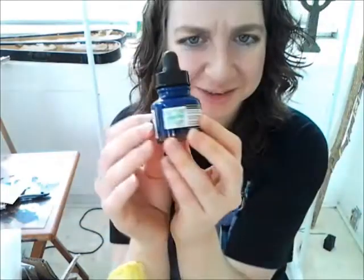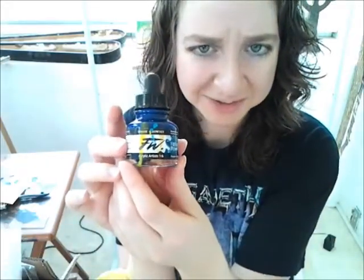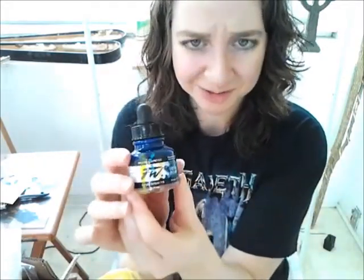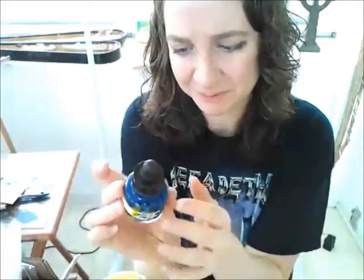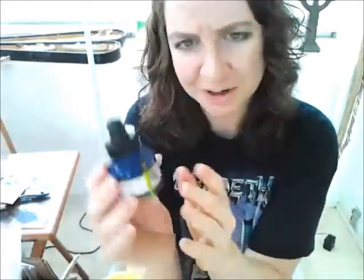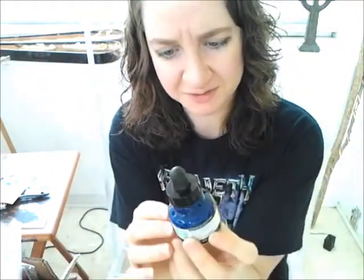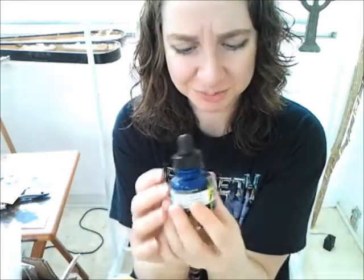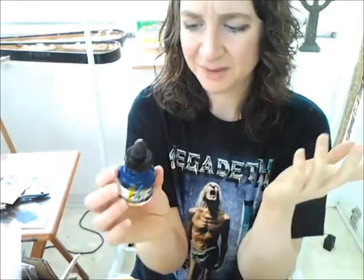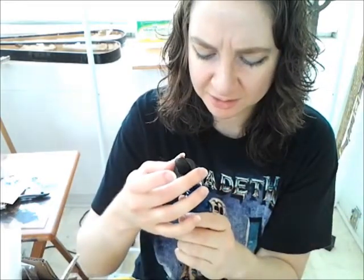But anyway, okay, this is blue ink from the FW brand. I'm sorry it looks a mess, but all the ink bottles looked like this. She's got yellow paint all over it. I don't know what happened there. Anyway, this is called Rowney Blue. They had several different blue choices, and it's very tough to choose and figure out which color I need. It's hard to guess what it's going to look like. I think this is a good color.